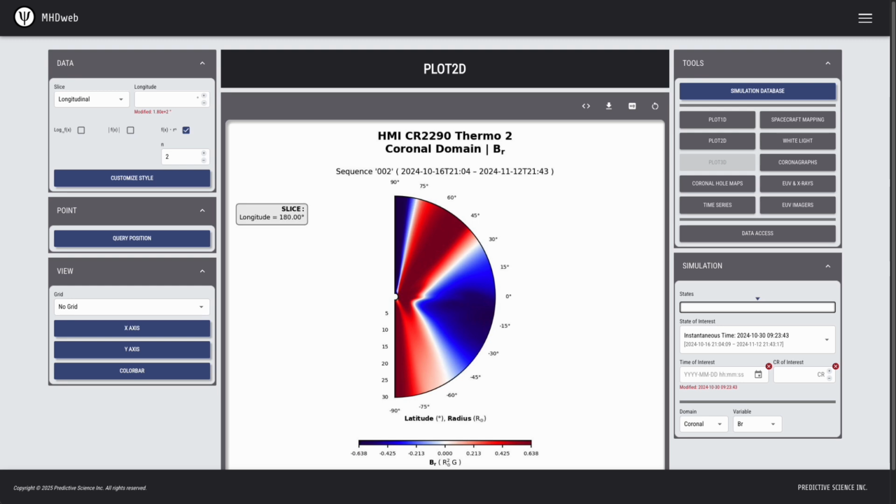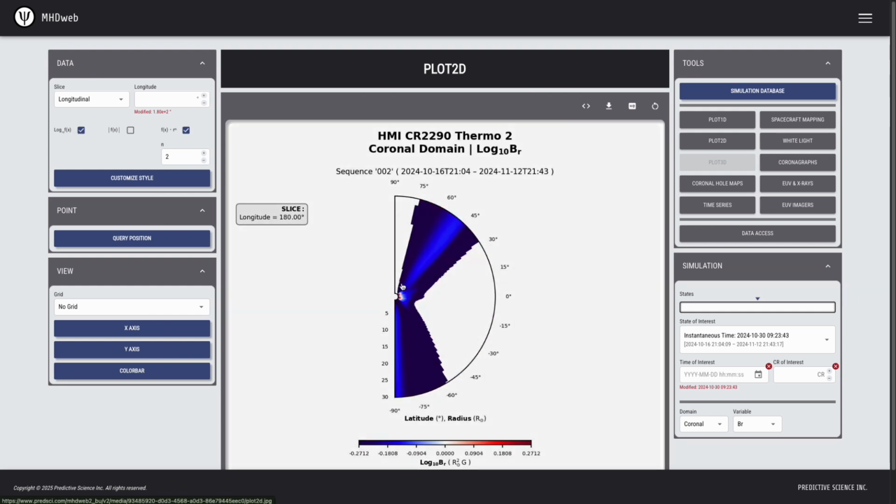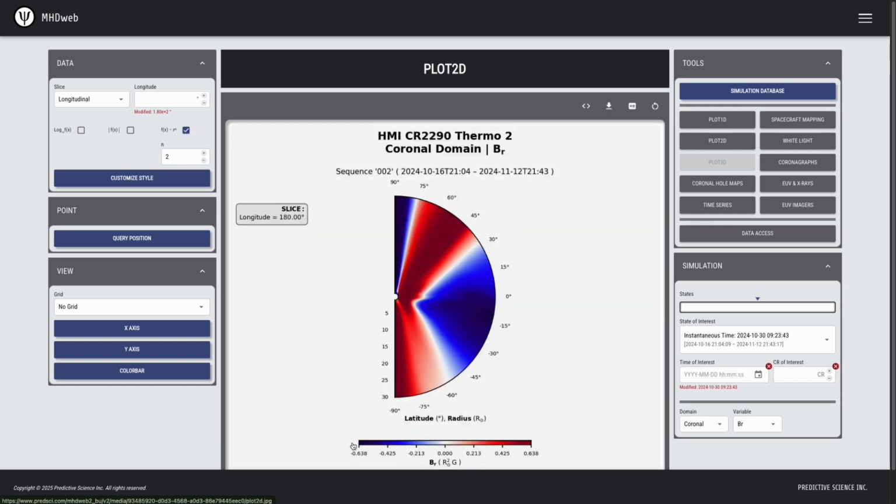And also one thing to keep in mind when doing logarithmic transformations, if you're looking at, for example, in this plot, the radial component of the magnetic field, you'll have negative values, so taking the logarithmic transformation will supply NaN, or not a number values here, so the plot can look a little bit funky. Just keep that in mind by examining the original colorbar scaling before applying that transformation.